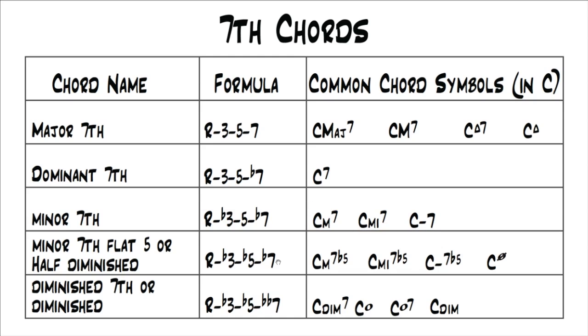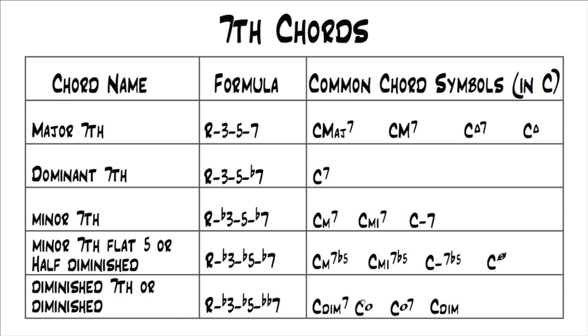And then for a C minor 7 flat 5, you would see it written all these ways: with the C lowercase m, a 7 and a flat 5, or the C mi 7 and flat 5, or the C with the minus symbol representing minor 7 and the flat 5, or this one. And this little symbol right there represents half diminished. That's a half diminished symbol, and the reason it's listed like this sometimes is because this chord is also known as a half diminished chord. And we'll get into the difference between half diminished and fully diminished in a later lesson.